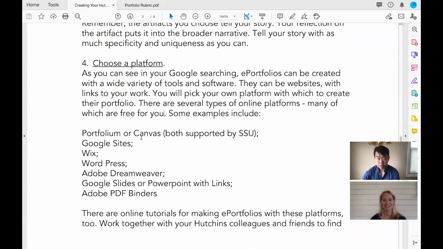And I think one of my goals for you is to find a format that suits you best, and also a piece of software that you want to learn. Say you really want to get into digital media after this, maybe go all the way up to Adobe Dreamweaver so you can say, hey, I can make websites. Or, I feel much more comfortable doing it in a slide format. That's totally okay.